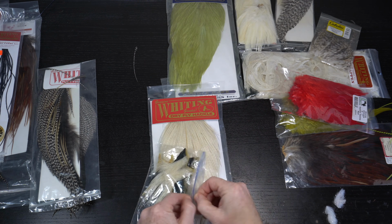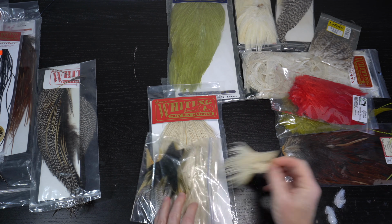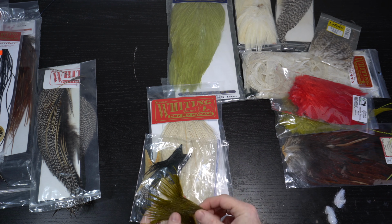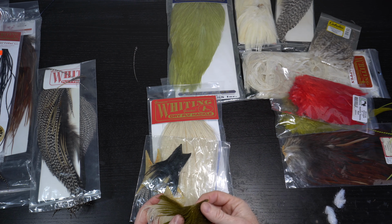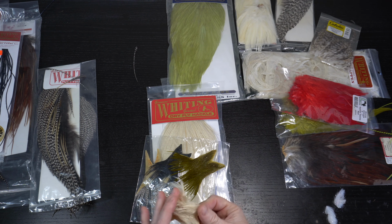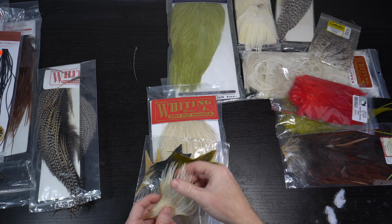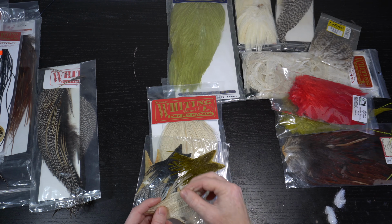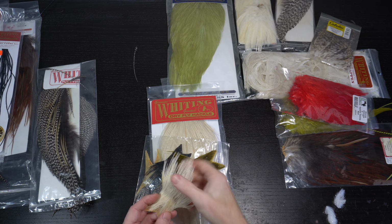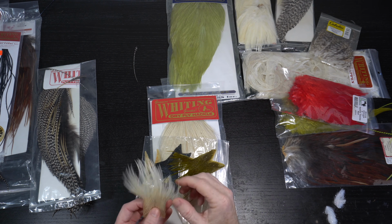These are an interesting product that I had gotten. There's a website that sells them. Now, I'm going to be honest, I'm not going to name the website because I didn't have a great experience with their customer service. But I know some people are happy with them. I don't necessarily want to send you guys to a place and have you get bad customer service as well. But I think a couple places do offer this, where they're necks.